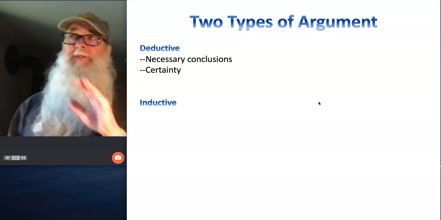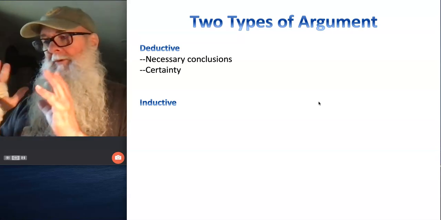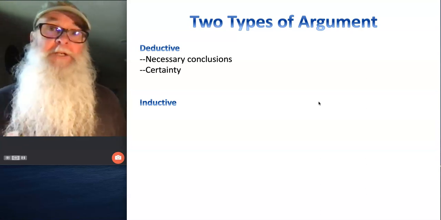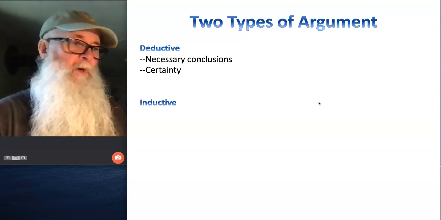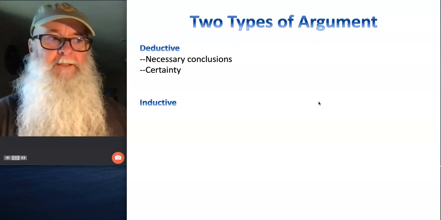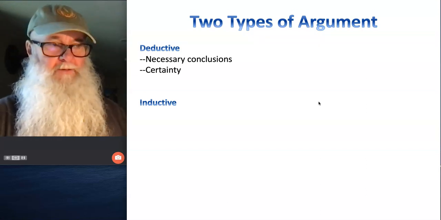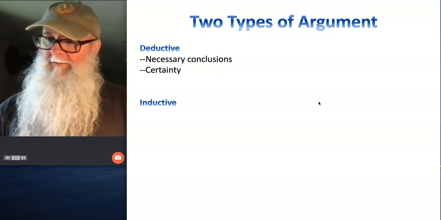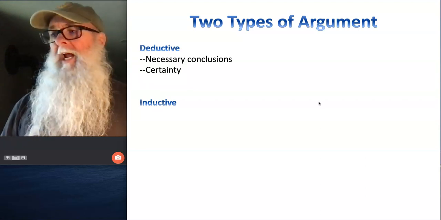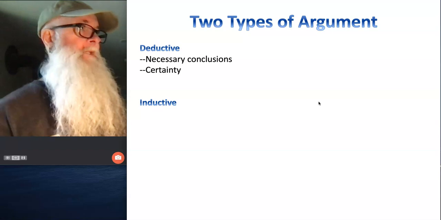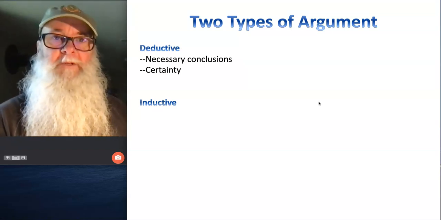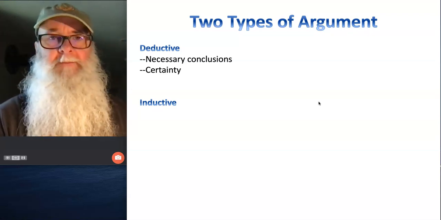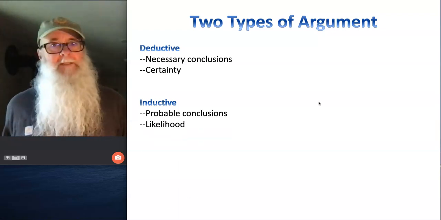On the other hand, when you go to your stats class and you're talking about probability and the p factor, or you're in your bio lab and you're doing an experiment where you heat up the water that a goldfish is in, and then you decrease the temperature of the water, and you notice that as the water temperature increases, the fish moves around faster, and as the water gets colder, the fish moves around slower. And you create this argument. You say, there must be some connection between the goldfish's metabolism and the water temperature, because when I increased the temperature, the fish moved faster. When I decreased the temperature, the fish moved slower. Now you're making an inductive kind of argument.